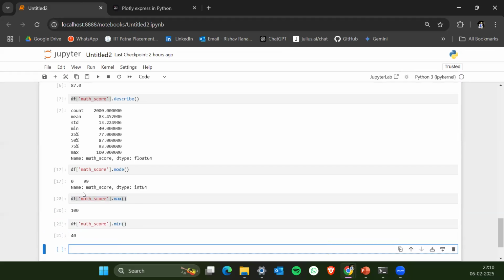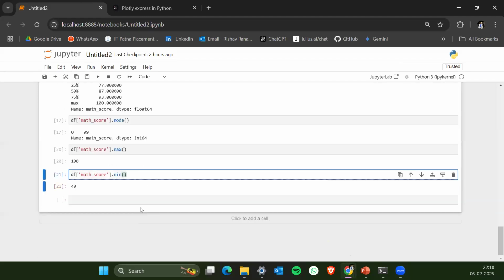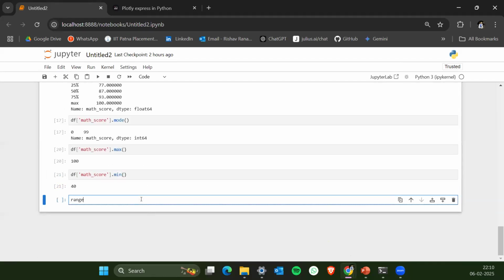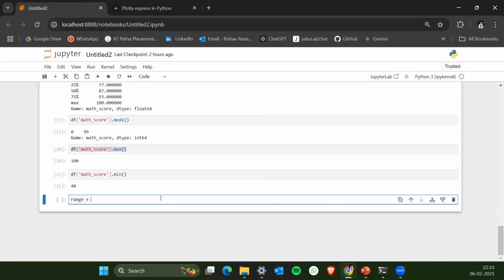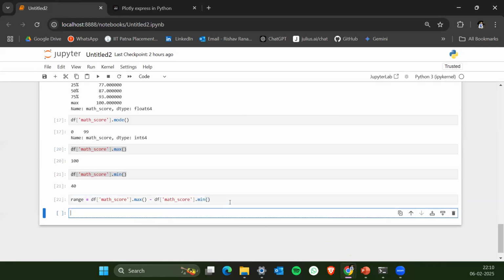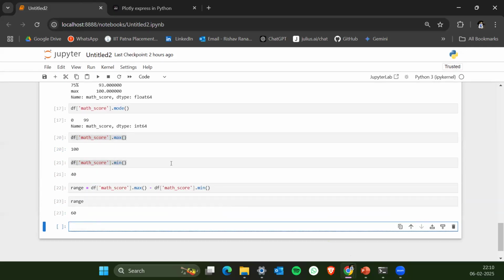So that's how we calculate max and min of a data set. Now we just have to take the difference of these two values. I can take it directly, 100 minus 40, but I just want to show you how this works, if you want to write code like this. So this will give you the value of your range. So your range is 60.